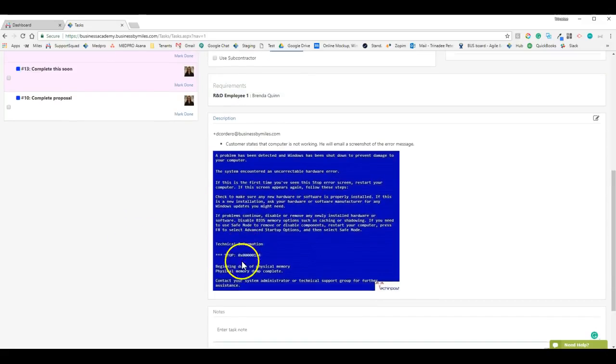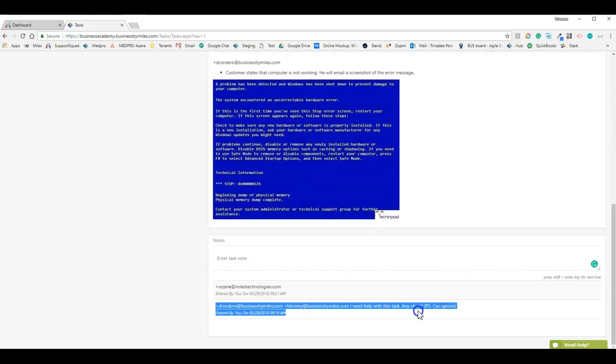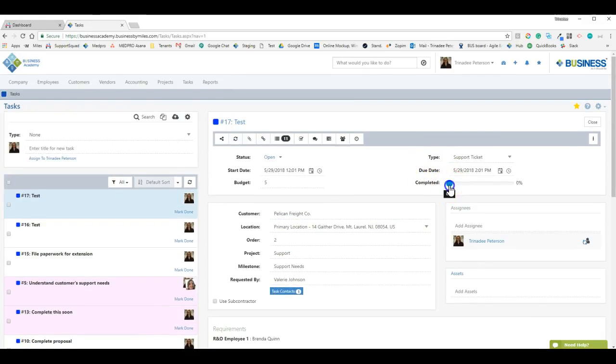So now that you're working on the task, you're gathering help from your employees, and you're marking how much you have completed, but perhaps now you need to put the task on hold, or you need to mark it as completed. The way that can be done is with the status right here. You can see it says it's open, but I can change it to on hold, done, or canceled. There is an ability in business to have custom statuses as well, but that deals heavily in projects, so we will talk about that in our next lesson, which is going to focus more on projects.